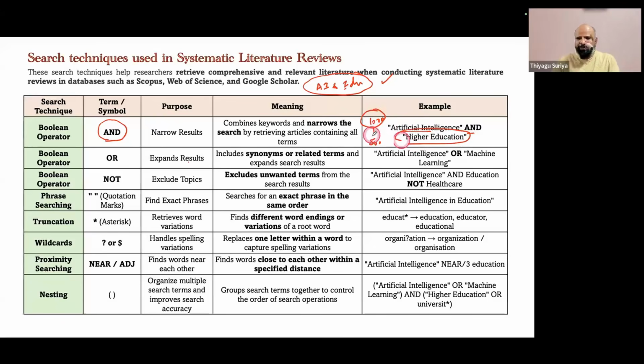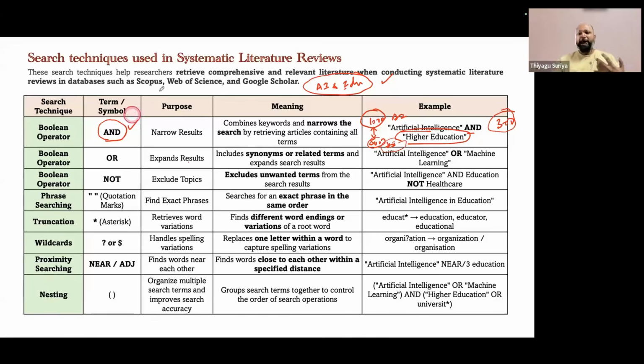It's going to check, among the 1,000 articles on AI and the 500 articles on higher education, how many articles connect both. Suppose only 300 articles talk about artificial intelligence along with higher education. This is searched with the use of the key terms. This is called the Boolean operator AND. What is the meaning? These two words are identified from different articles with respect to title, abstract, as well as key terms. Wherever these two terms are used in a single article, it is going to be identified.